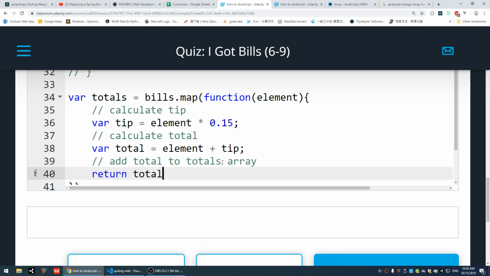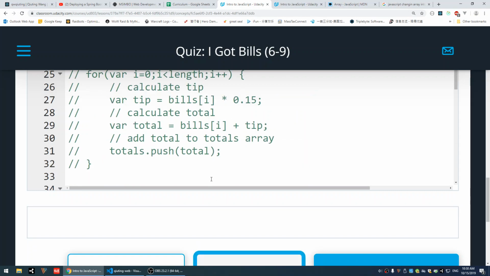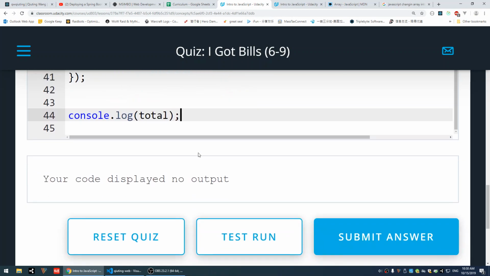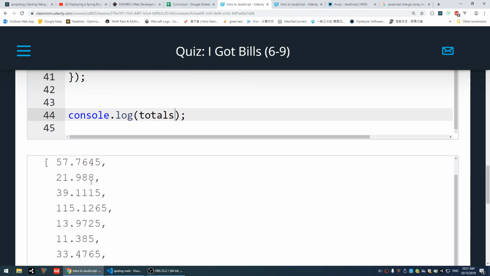Am I able to do that? Yes, I think I can. Let me see if that works. Let me console log totals. Yeah, it works.